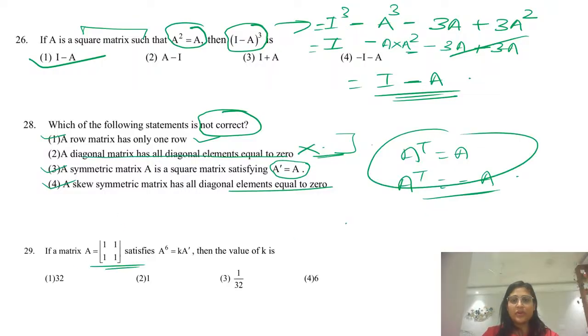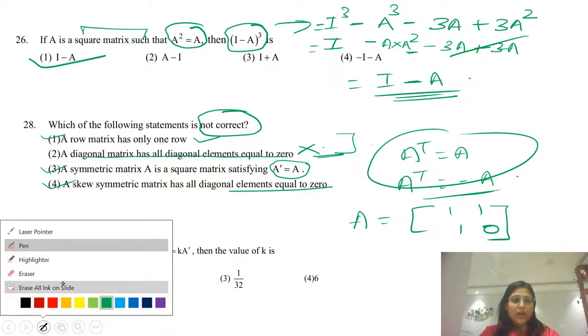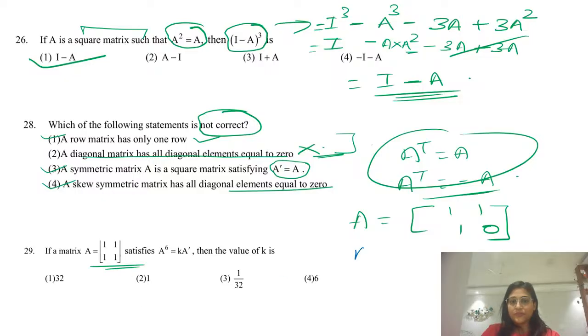Now come here. A is equal to what? 1, 1, 1, 1. Whenever such kind of question is given, student, what you have to do? You just try to observe the pattern because multiplying 6 times won't help you. It's better you always observe the pattern here. So A square is what? A, this is not 0, it's 1. Don't make such a blunder.